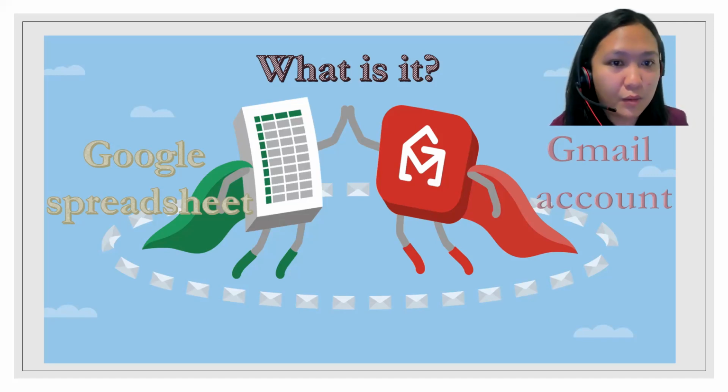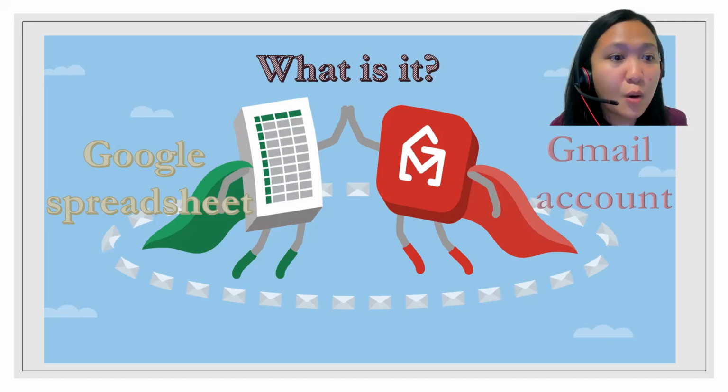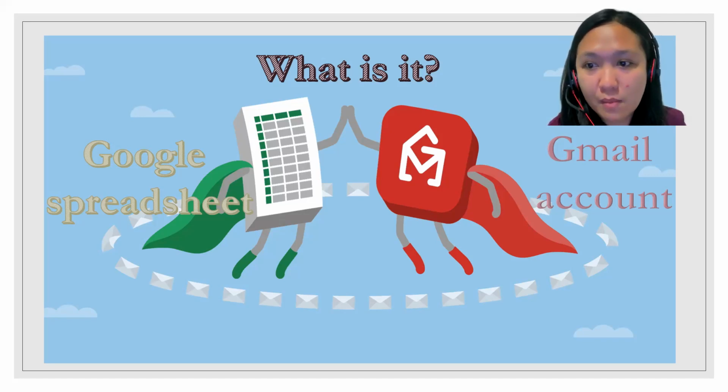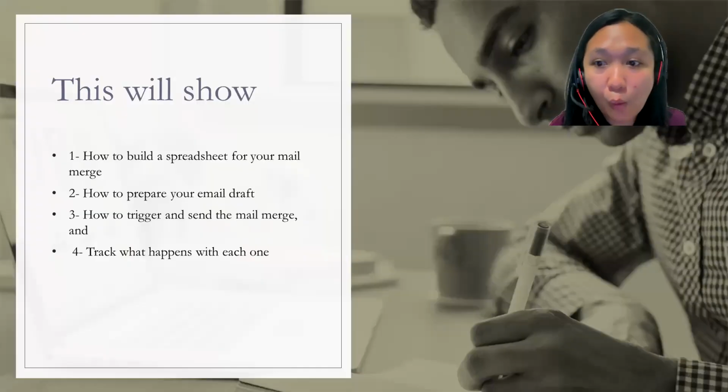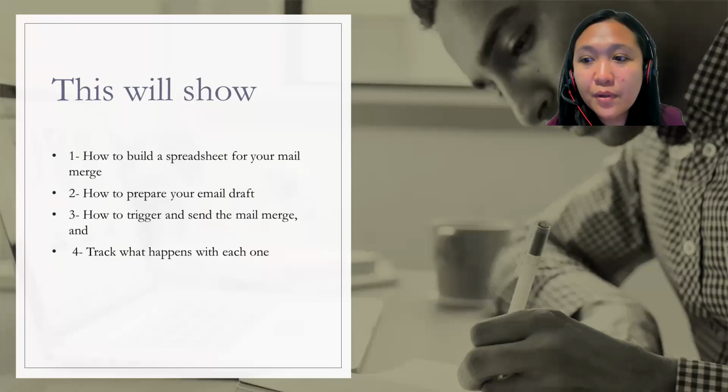the documents. All right, so this time we're going to make that a shortcut using only Google Spreadsheet and a Gmail account. Okay, how? This presentation will show you how to mail merge with, of course, what I have mentioned, Gmail and Google Sheets, with the application Yet Another Mail Merge, or YAM. Here is the preview of what we are going to go over this morning.